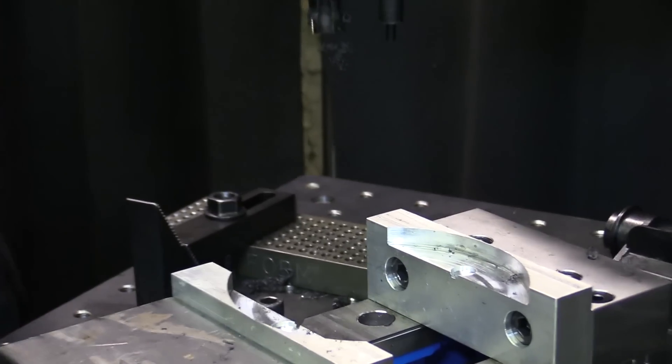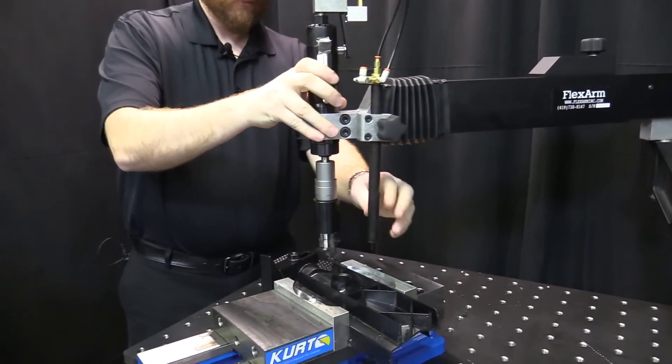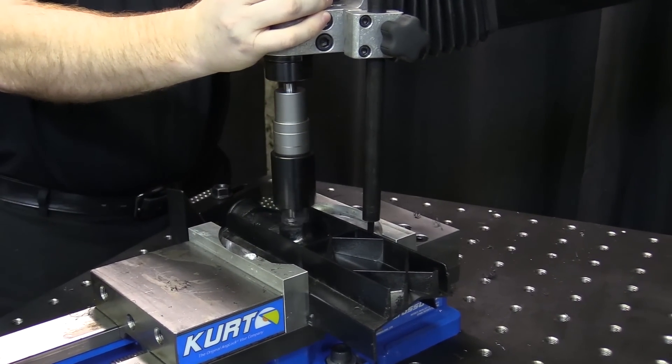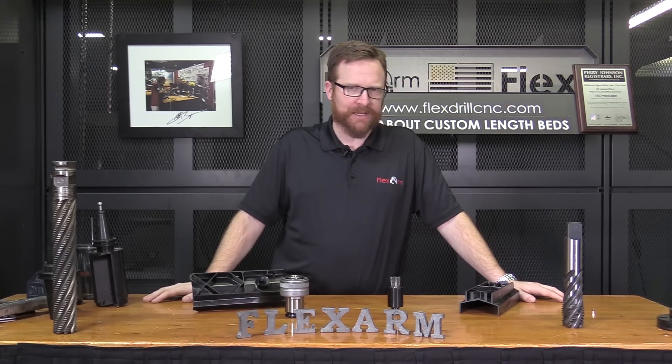One of the parts I did end up stripping out at one point. One of the suggestions I'm going to make to the client is that we go with one of our hydraulic units. The issue with the A32 going into plastic is it's got plenty of torque to get to the bottom of the hole, but almost too much. With the GH18 we can actually dial in the RPM to make sure we're not ripping through the plastic — I did strip out one part going through the process. Definitely looking at the GH18 with an auto depth stop; it'll be the perfect fit for this application.